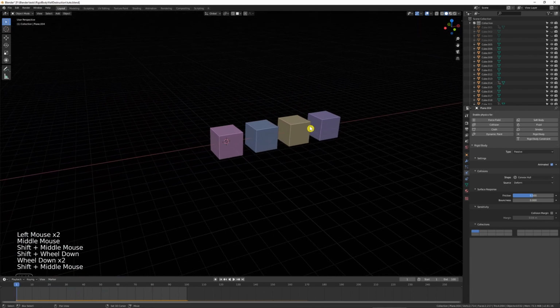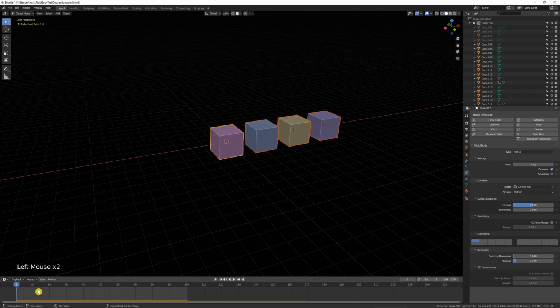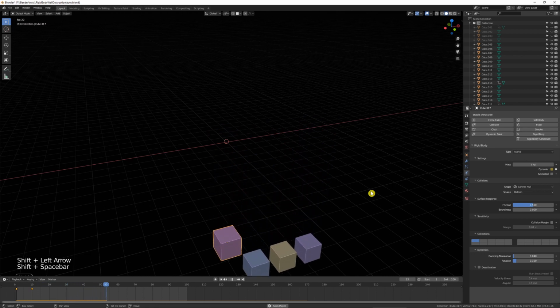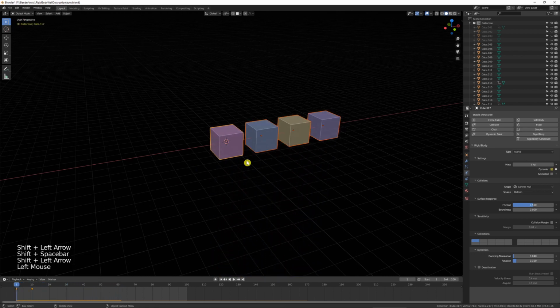And so the next tip that I've seen people struggling with is copying animation data. So we'll just reset our keyframes. Let's just say we want to make this one dynamic only after frame 10. So we'll keyframe this off and then make it dynamic at frame 10. And so it's stuck there until frame 10. And now we want to copy that to all the other ones. If we select these and do copy from active, it doesn't give us the results we expect, and that's because it's just copying this menu and that initial state of dynamic being turned off. So these are all stationary with it turned off, as you would expect now that you know that.